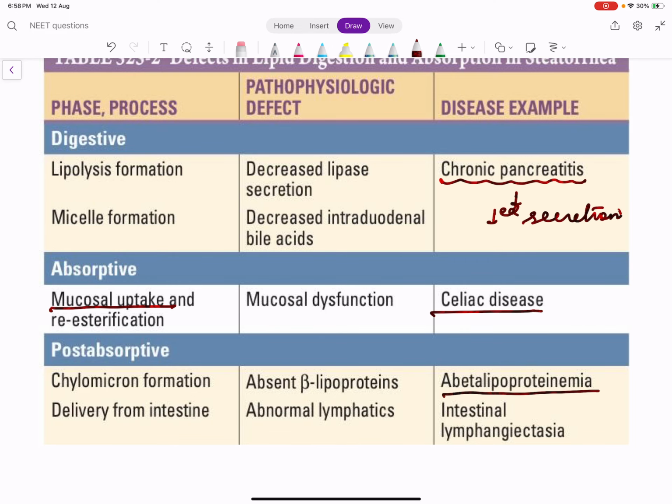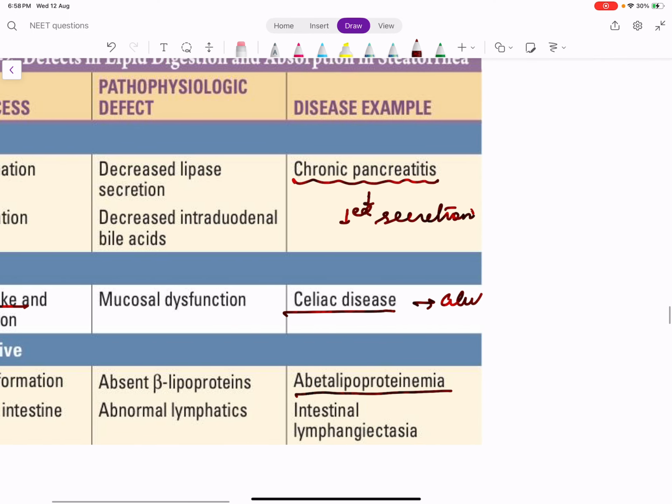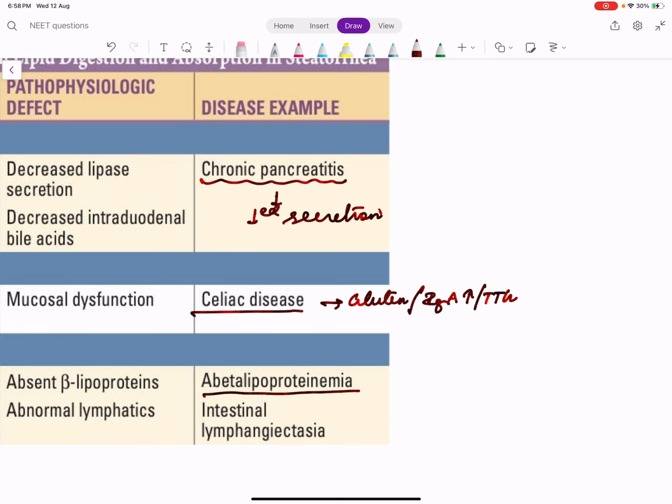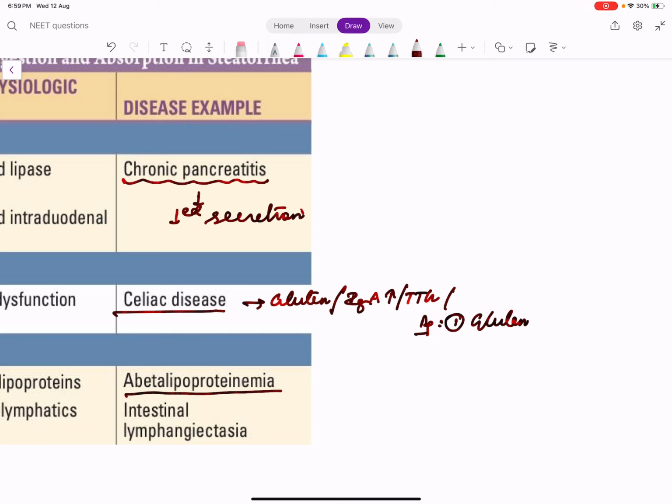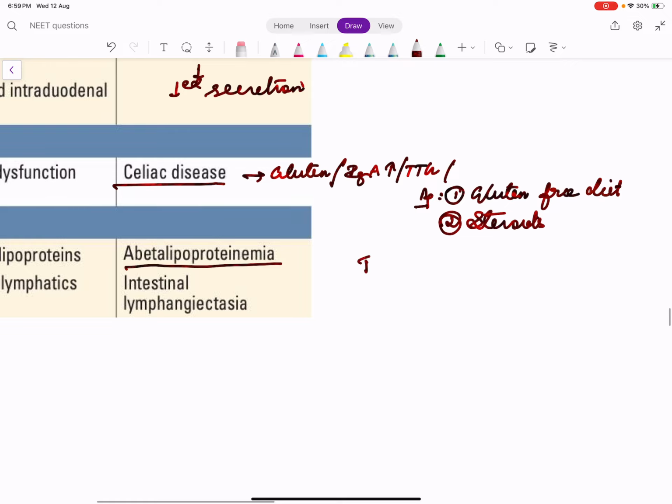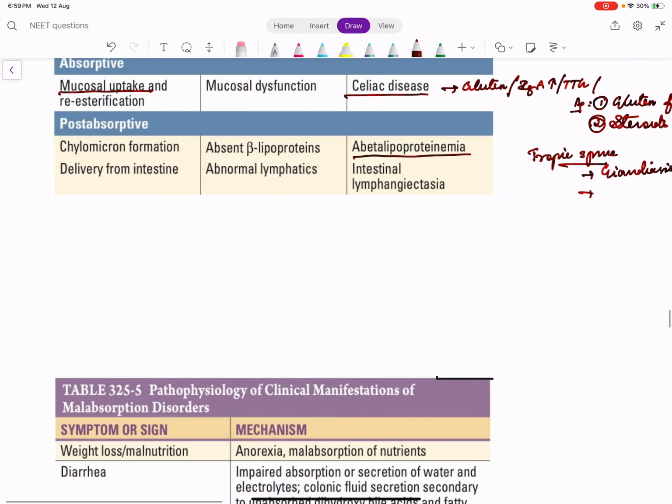Like celiac disease. So celiac disease, I told you, there's a problem with the gluten. IgA is high. Anti-TTG is high, tissue transglutaminase. So here treatment is, in the initial stages, a gluten-free diet. If it is severe, we can give steroids. Similar to this celiac disease, we have something called tropical sprue. Celiac disease is also called celiac sprue. We have tropical sprue, like diseases such as giardiasis, etc. These tropical infections can lead to diarrhea. That is called tropical sprue.